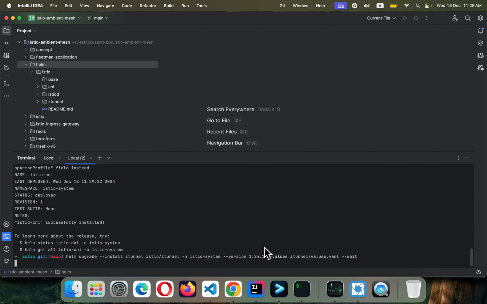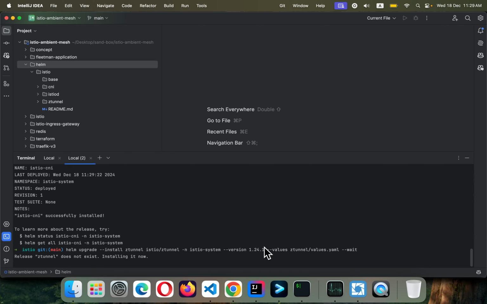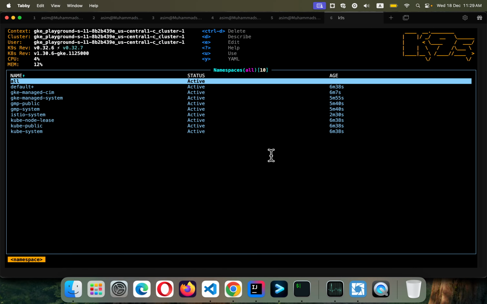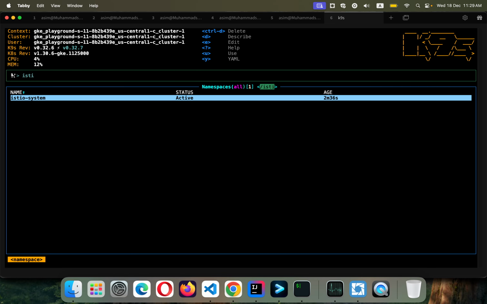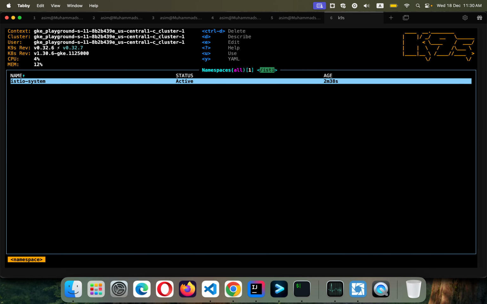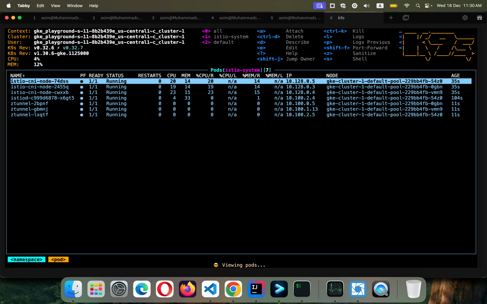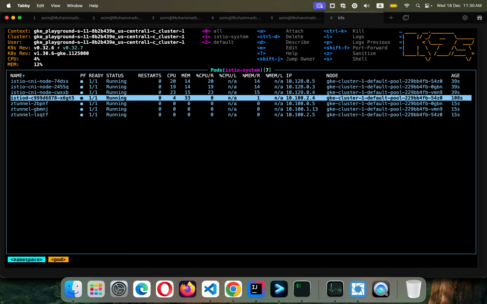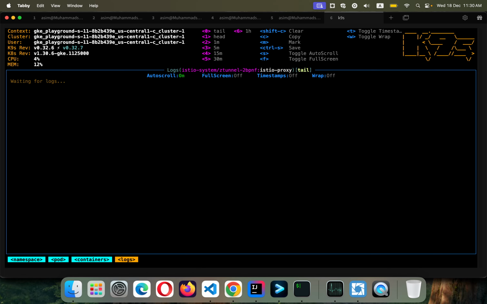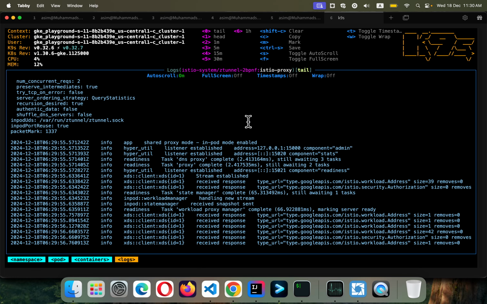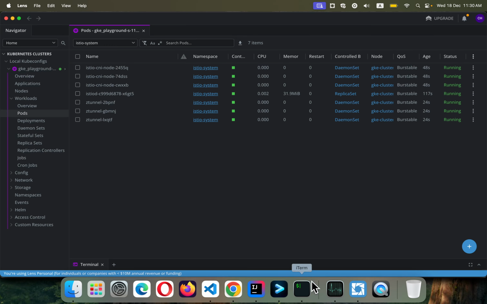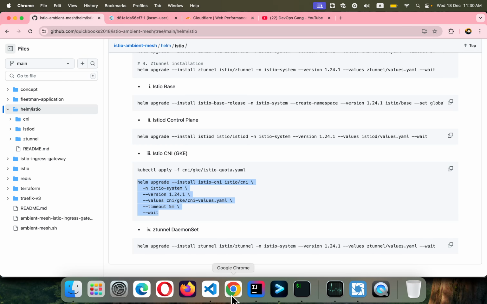So let's do that. Okay, similar stuff, guys. We can simply select this istio-system namespace, right, and you will see all the stuff here. So we have the CNI and ztunnels available. So guys, what I'm going to do is open the logs here. One of the ztunnel logs I'm going to open here instead of this. So here we might do some different stuff, right? So anyway, this part is done.